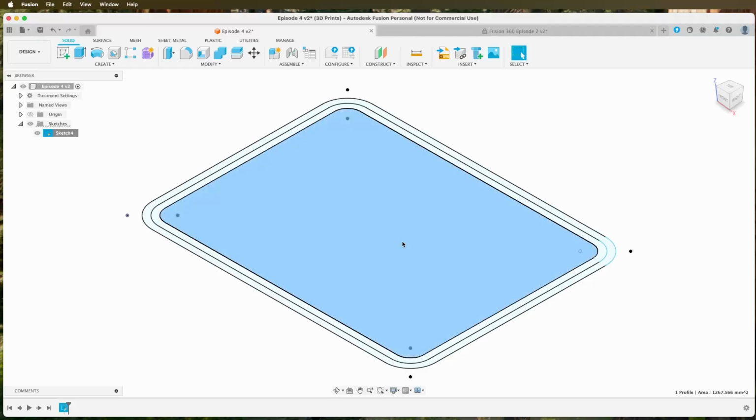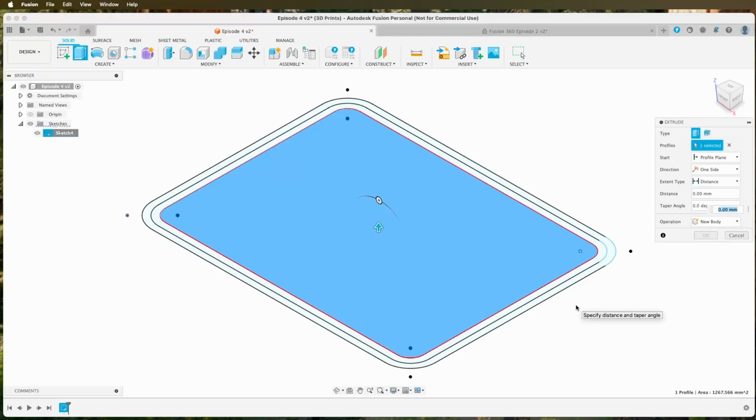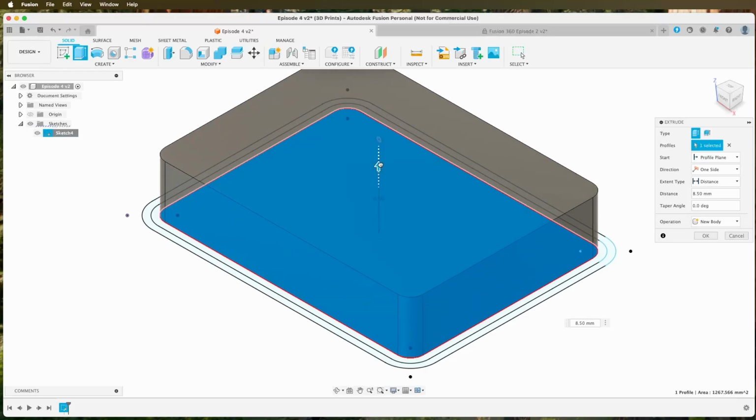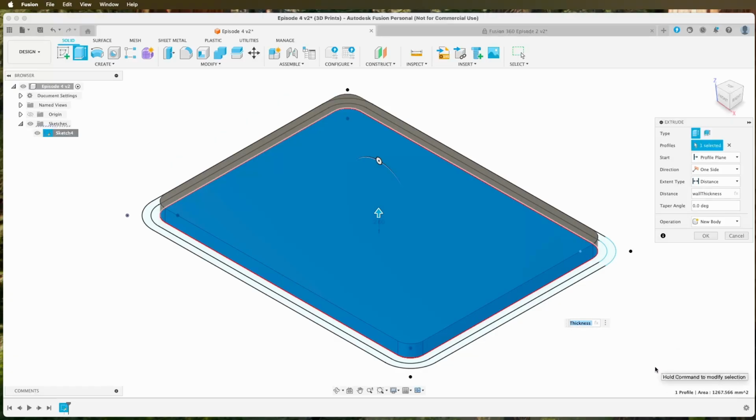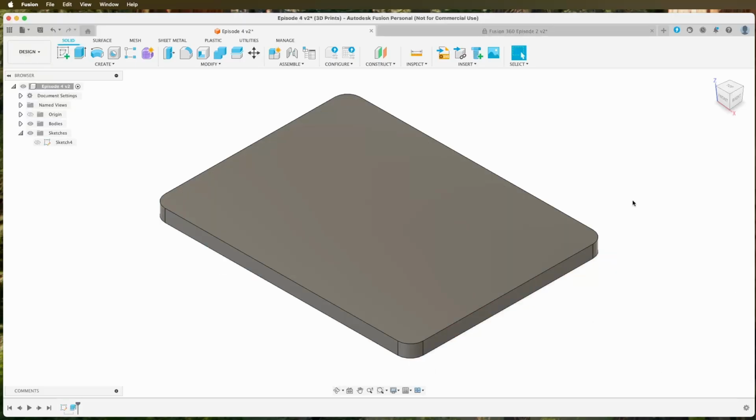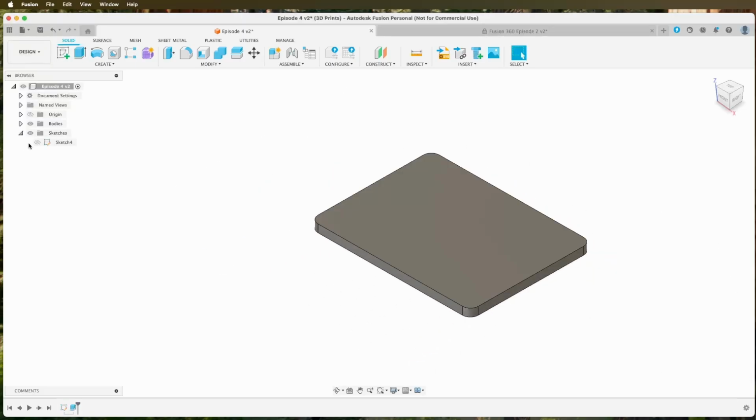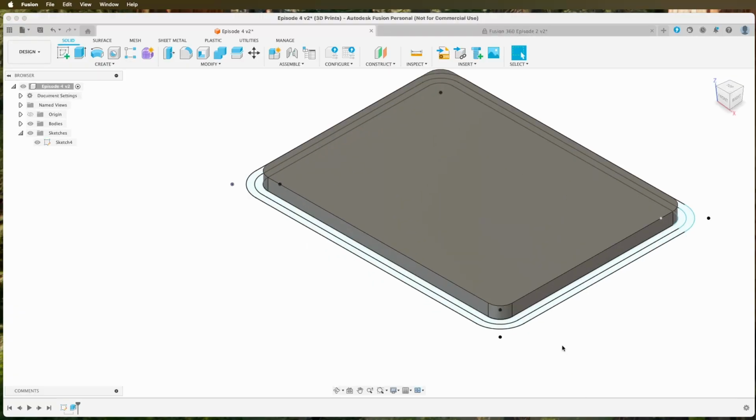So we're going to extrude. We click that, press the E key on the keyboard, and an arrow comes up so you can extrude. But instead of doing that, we're going to type wall in that little box and then pick wall thickness, and that will adjust automatically to 2 mil. Now the sketch has disappeared, as you probably know by now, so you just need to click on the sketch once more to reactivate it.